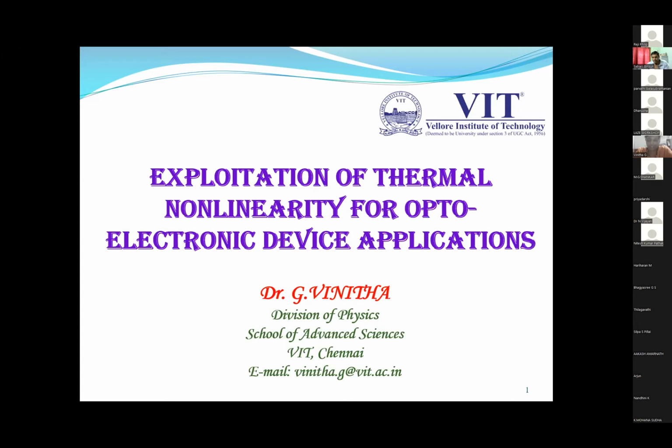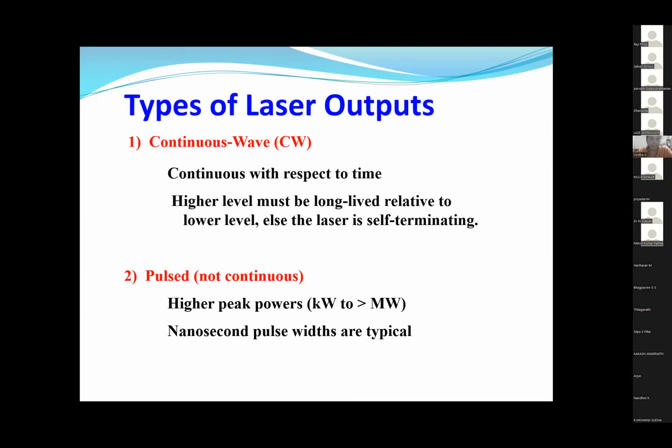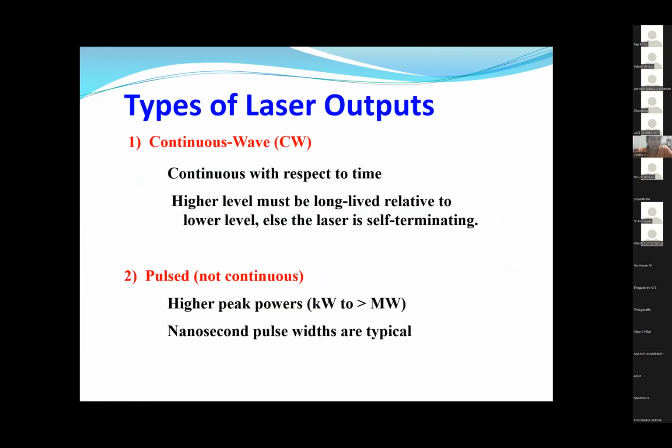So to start with, before I go into anything, I'll just start with the basics. I'm not going to talk about the lasers, but I'm just going to tell you one thing that all of us know. We have two types of lasers, continuous wave and pulse wave, based on the mode of operation. I'm not going to talk about what is continuous and what is pulse, but we should know that continuous means the output from the laser is going to be a continuous output of light.